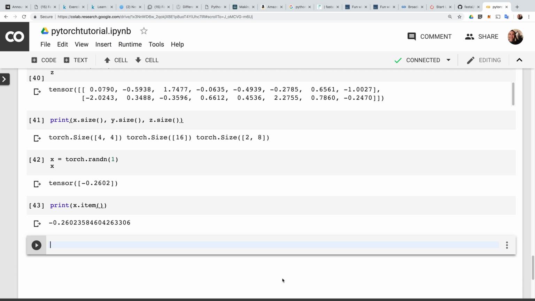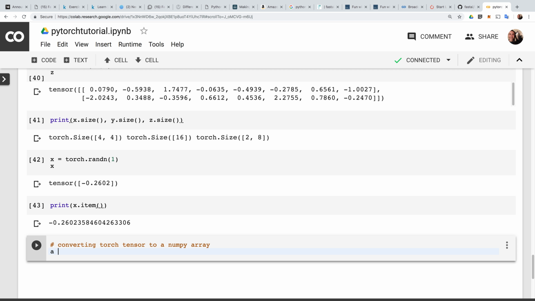So they both share the same underlying memory location. Okay, so an example of converting a torch tensor to a NumPy array.